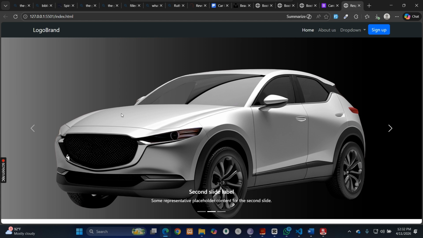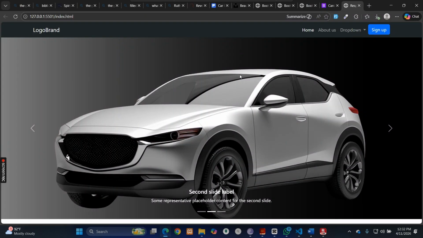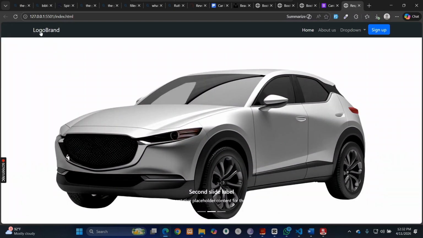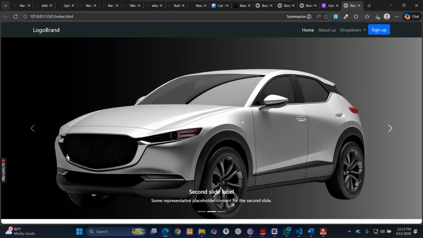Depending on the way, you can also do to left. So you can customize it the way you actually want, depending on your goal of your project.